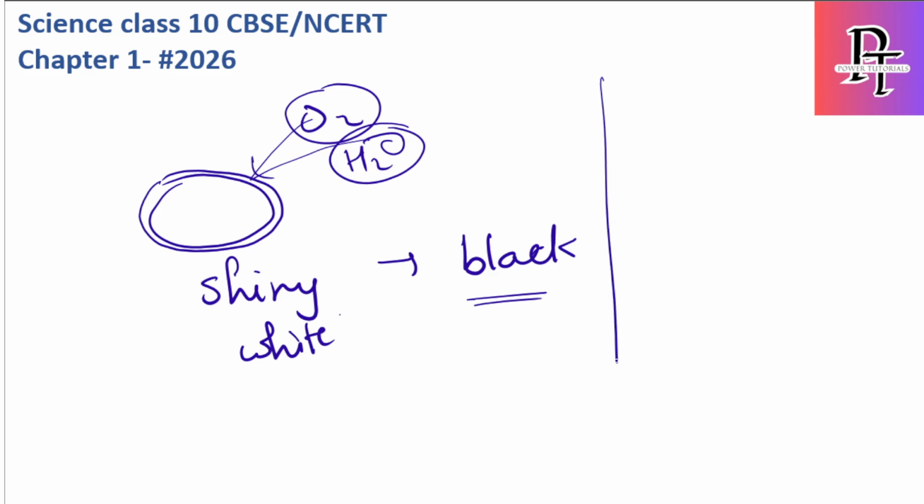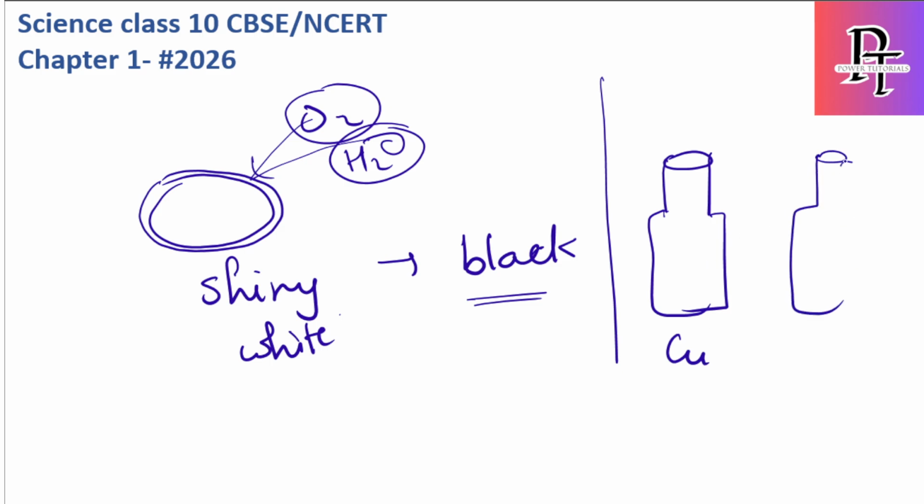Another example, an easy one, is a copper bottle. I hope everyone knows what a copper bottle is. If you keep a copper bottle wet for a longer time, outside for 5 or 6 days, what will happen to it? You can find some greenish texture appear. Some green color texture will be found mostly on the cap and the lid point, and even on the bottom part you can find some black color kind of thing. So what is here? Copper is also getting oxidized.